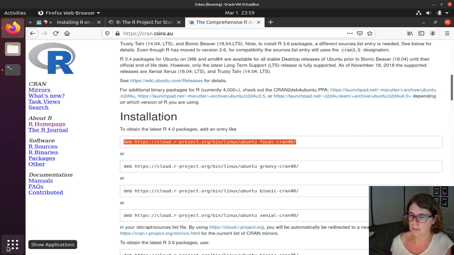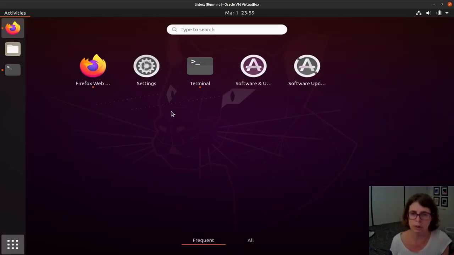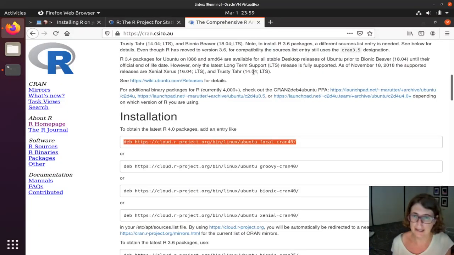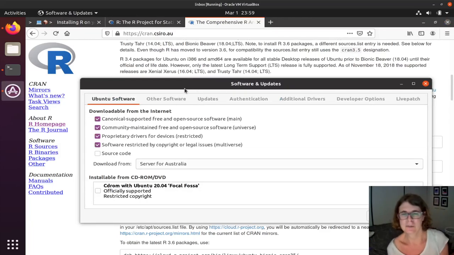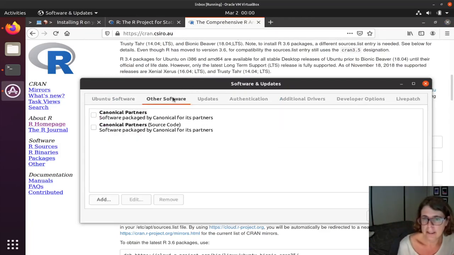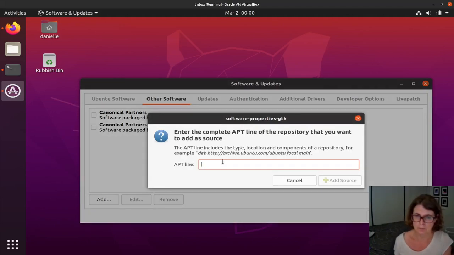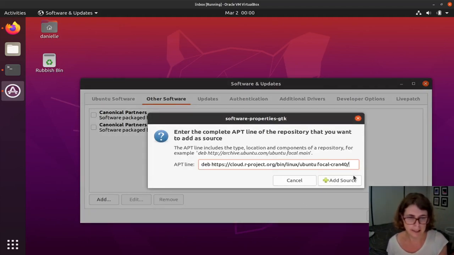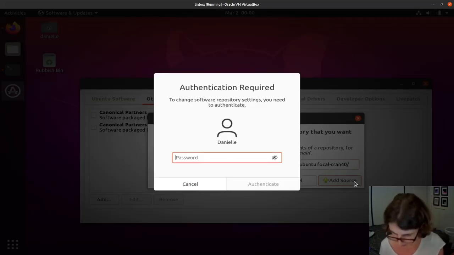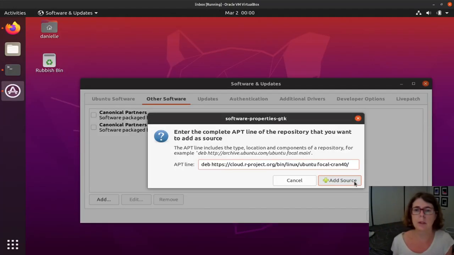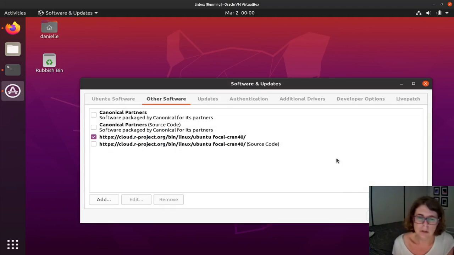Go over here to show applications, and then I would go searching normally, but software and updates, that's the thing I actually want, and that was in my recently used list. And I'll go over here to other software. This is a nice little GUI-based way to add the relevant entries to the sources list. So if we go add here, and then we go Control-V, we paste it over, we say add source, and I have to remember the password because this is a new machine. Yep, okay, very good.